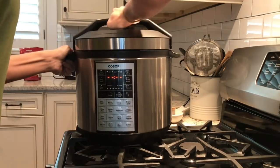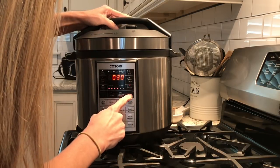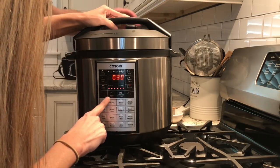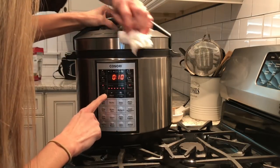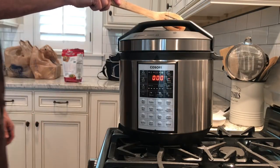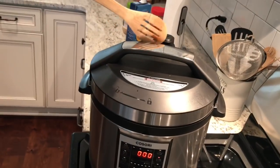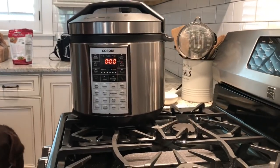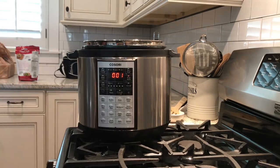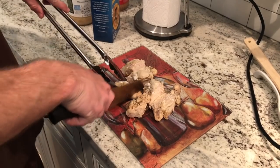All right, now you're gonna lock the top on, then set the pressure cooker to high, and then set the timer for 10 minutes. And then once the 10 minutes has gone up and it beeps, then you're going to do a quick release on the pressure cooker. When all the pressure is out, then you can go ahead and take your chicken out and you can cut it into cubes as big as you would like for your casserole.